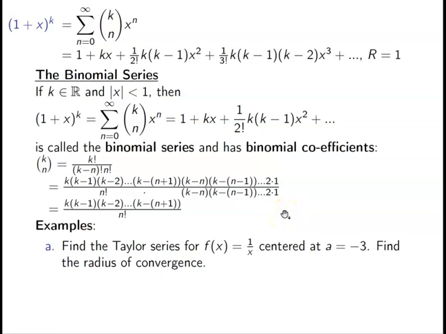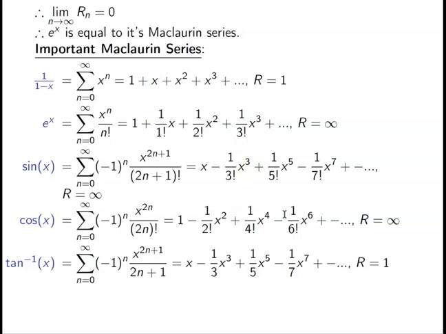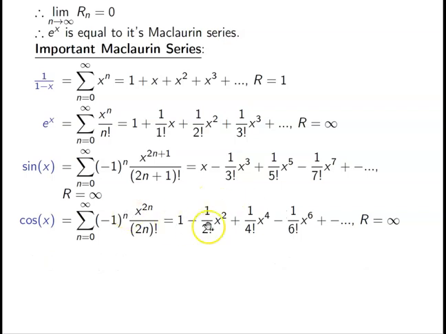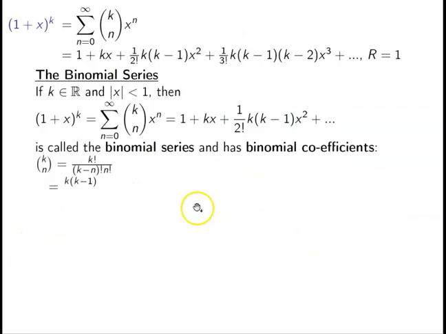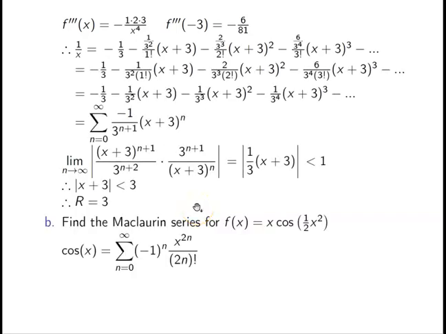So remember, cosine is even, right? So it has 2n factorial on the bottom and x to the 2n on top. This is its generalized form. So with cosine, we will be manipulating it in a way that we find the Maclaurin series for what we need. Okay, so let's come back here. All right, so cosine of x is the sum from n equals 0 to infinity, alternating in signs, x to the 2n over 2n factorial.